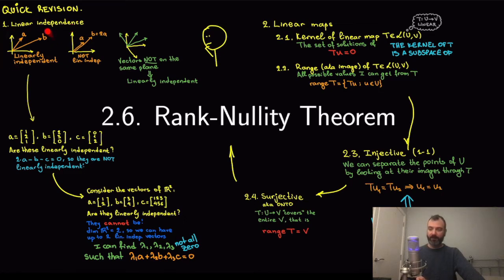You see these two vectors here, on R squared, the two-dimensional plane. These two are linearly independent, unlike these two, which are not linearly independent. So what's the difference? In the second little figure, A and B are on the same line, whereas in the first figure, A and B are not on the same line, and they span the entire R squared in particular.